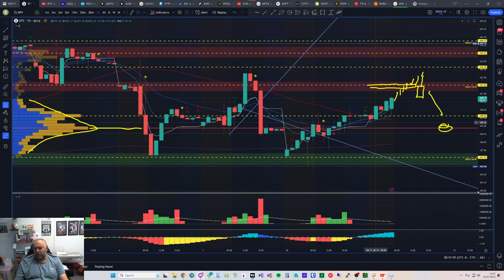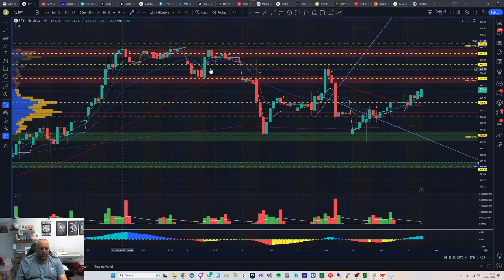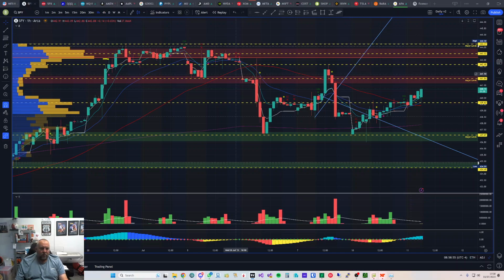If we break through and we see continued buying pressure, then this pivot here will be 442.65, 442.60 to 443, so that'll probably be my stop at 443, and we'll be watching for that area. And we can see, if we go back onto the chart, there is a higher concentration of volume up here as well, so it could act as natural resistance. It works out actually, I didn't realise at the time, the point of control for that volume would be the stop area, 443, 444, 443.20. So that's my rejection area.